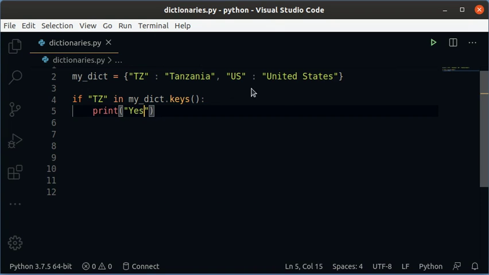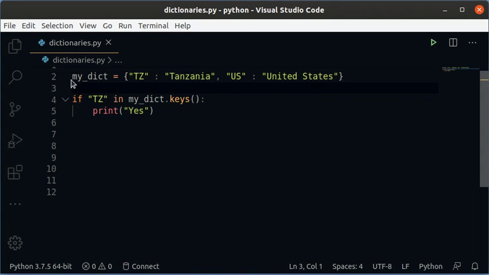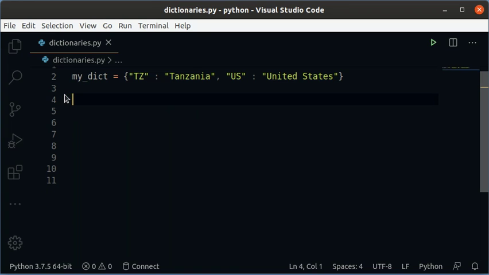And then we got yes, so it means it's in there. It's just like English: if TZ in dictionary.keys, print yes. Python is so simple, it's just like normal English. So that's another way you can check if a certain key exists within your dictionary.